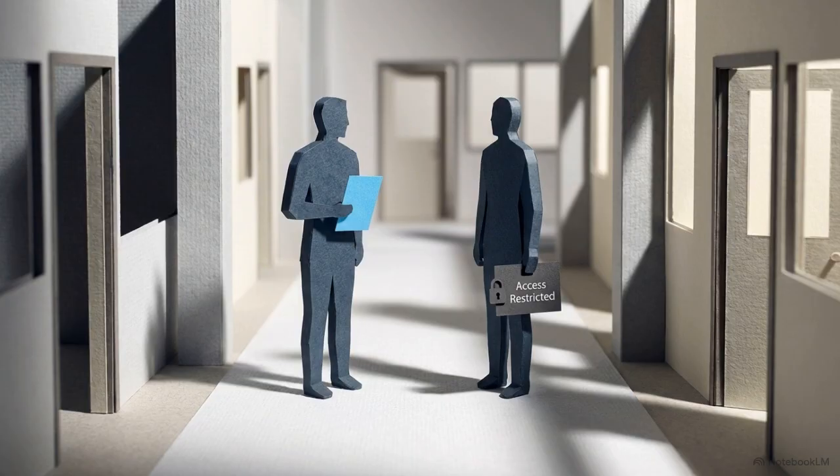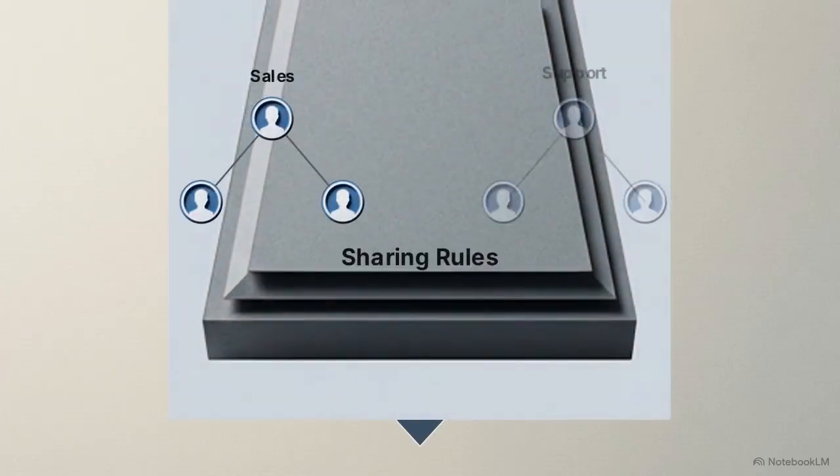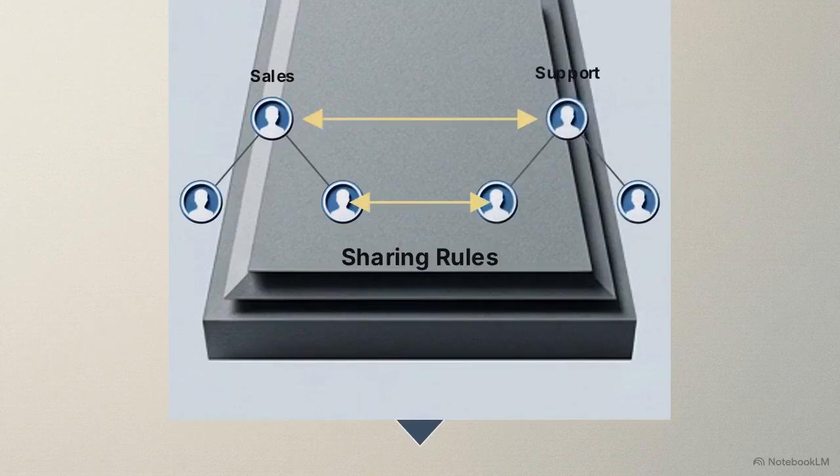The vertical nature of role hierarchy cannot facilitate collaboration across different teams. To bridge teams, we apply a third layer, sharing rules. This provides lateral expansion based on record ownership, connecting users in separate branches. They can also trigger when specific data criteria match defined logic. This creates horizontal bridges, contrasting with the previous vertical paths.